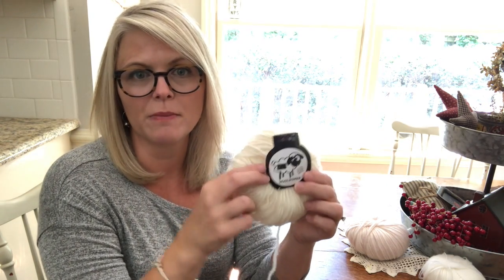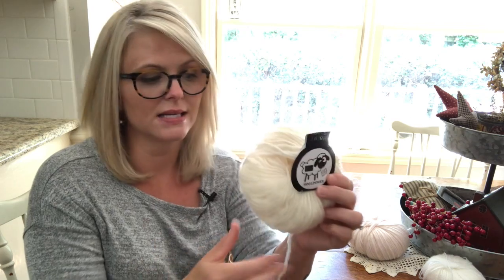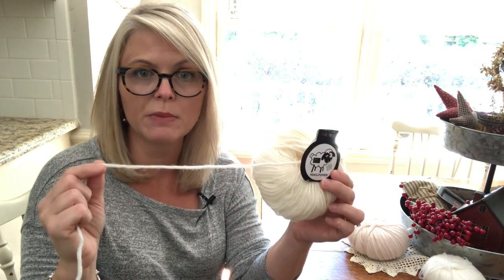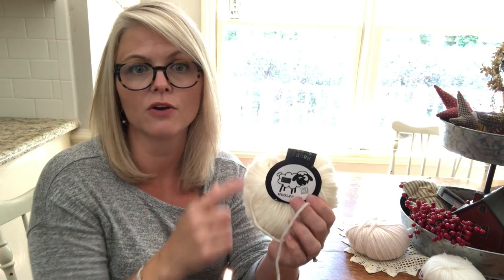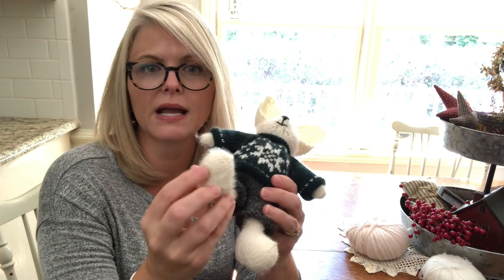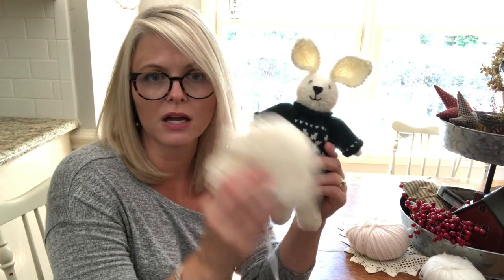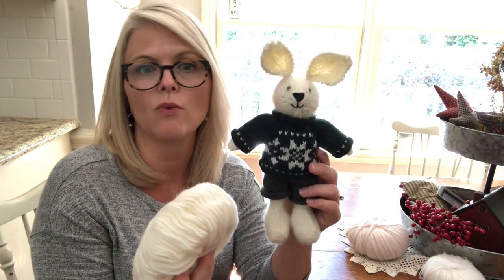And that is really, really fun because you need to be really careful because if you use a different type of worsted weight yarn, it really could just tear the fibers and that's not really what you're going for. You're going for a fuzzy look. Now, the downside to this is that this is not super strong. So during the seaming process, there were times when I would really strain it, it would break. So one of the things that I did was I just used another similar color of the baby wool instead to seam some of the more difficult parts, especially the bottom of the foot where you use almost like a drawstring type technique on the bottom. You want something really strong and this is just not going to work for that, but you can use the baby wool and that will be fine.